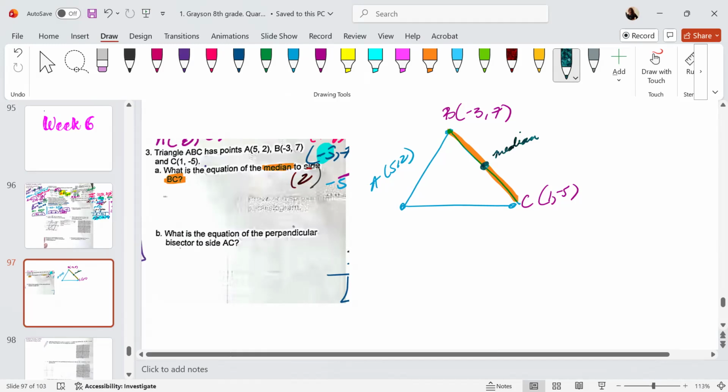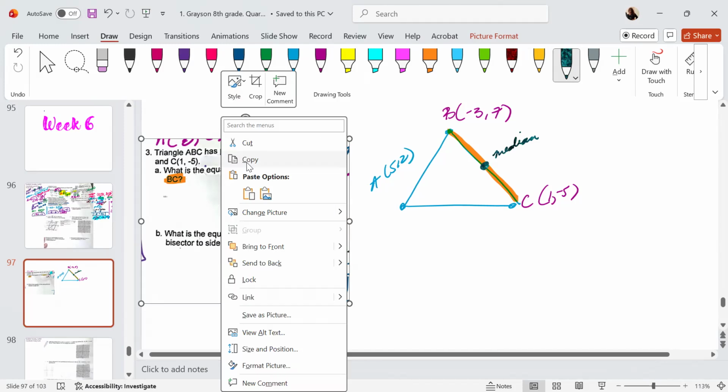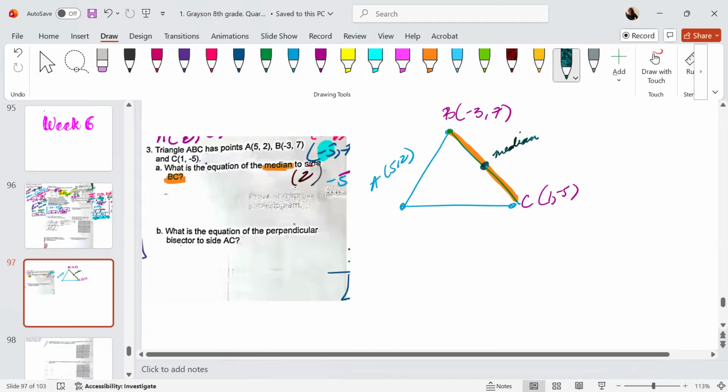I'm not understanding this. Is it asking for the midpoint? Probably because you said the median is equal to the middle. I know, but it's the equation of the median. The part that's confusing is the equation. So is it talking about the equation for the midpoint, which is I'm not sure.